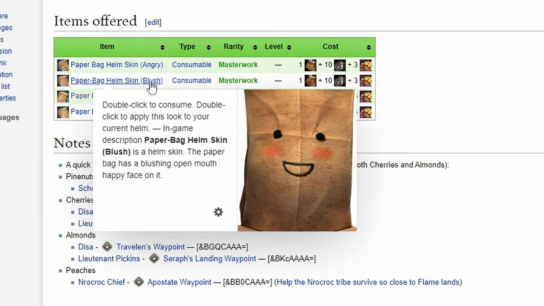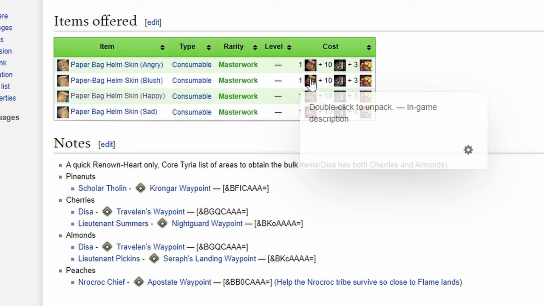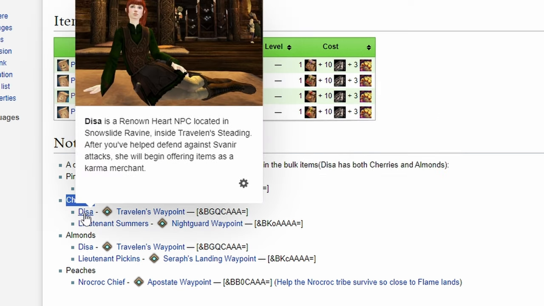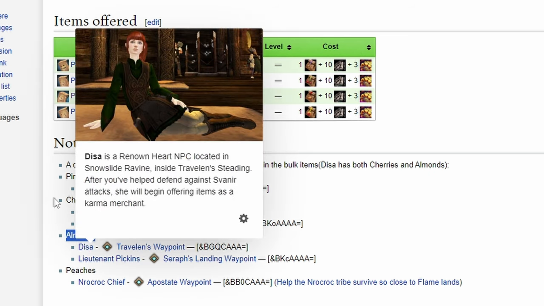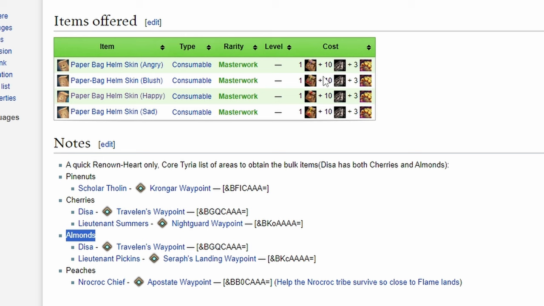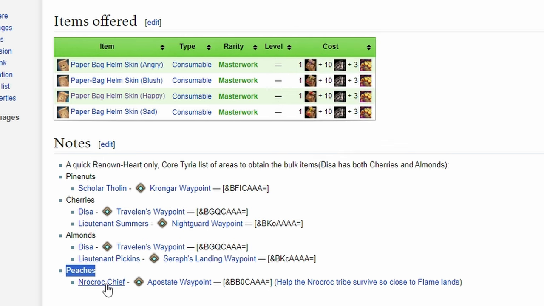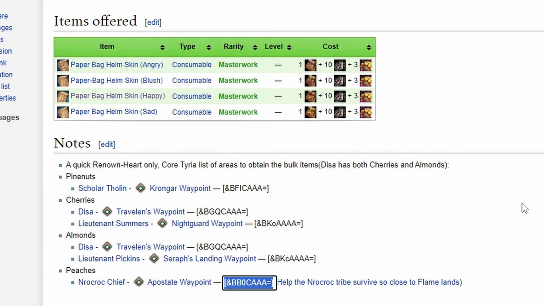And you have the same thing for blush, the same thing for happy, and the same thing for sad. This one requires cherry. You get cherry from the Deeza vendor. You also have almonds from the Deeza vendor. So you want to go to Deeza for both bulk bags over here. And the last one is peaches. Peaches are from Nokrok Chef at Apostate Point. And I'm going to show you how to do it in a few seconds.